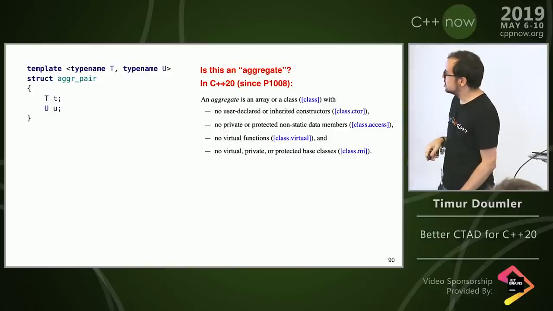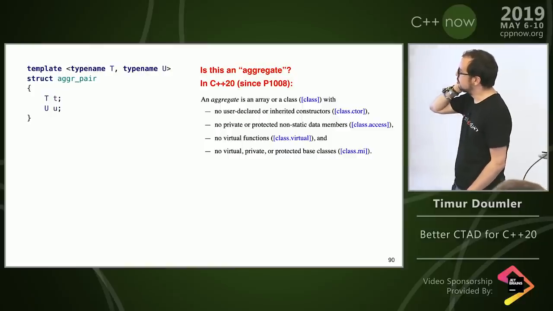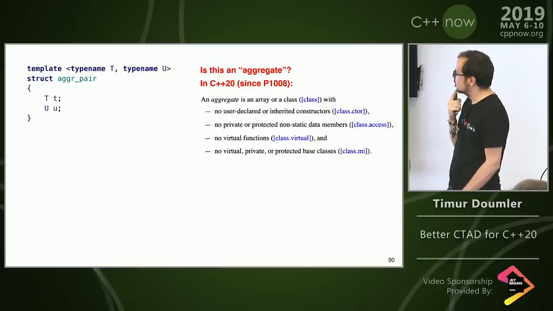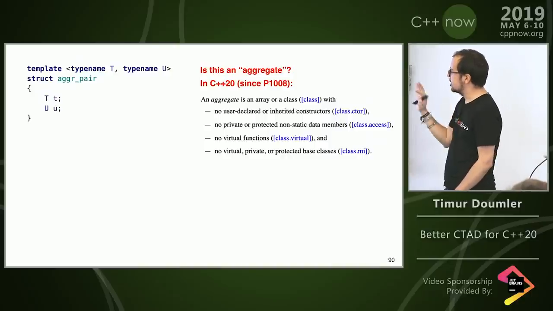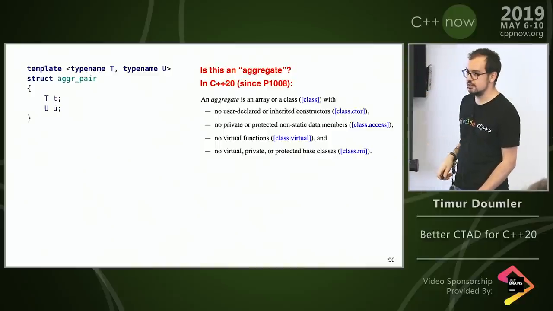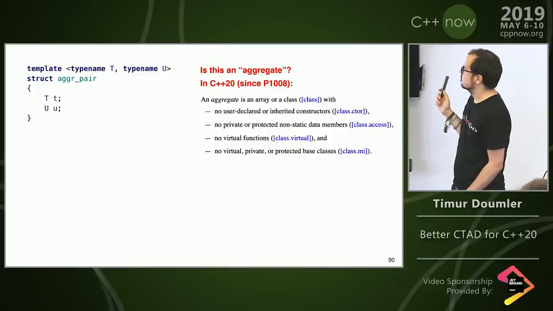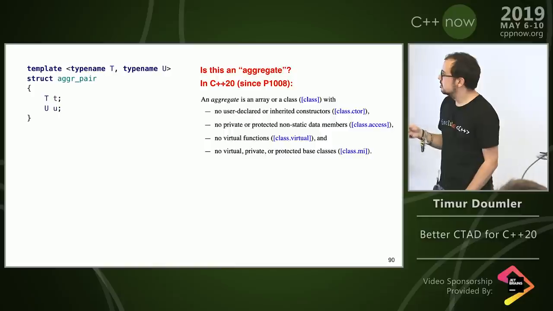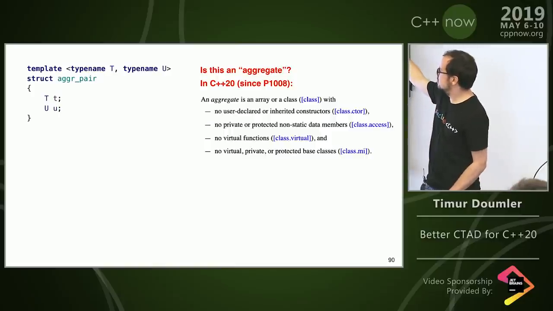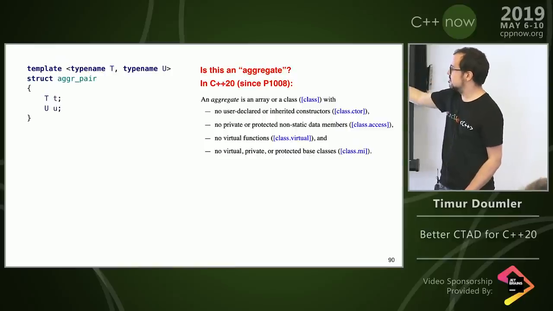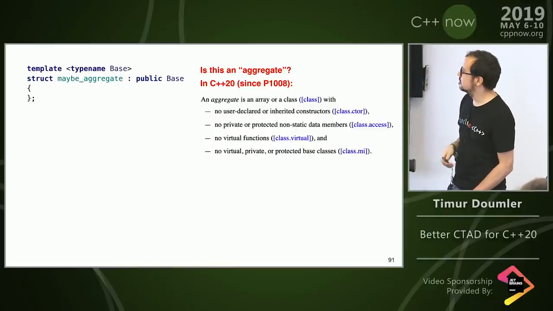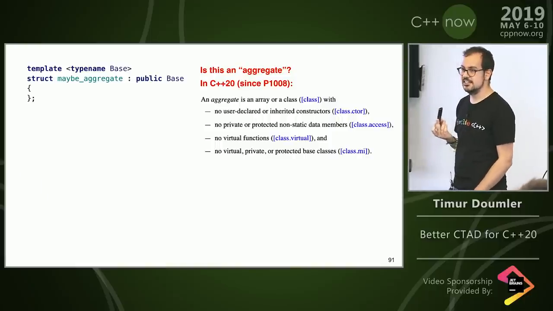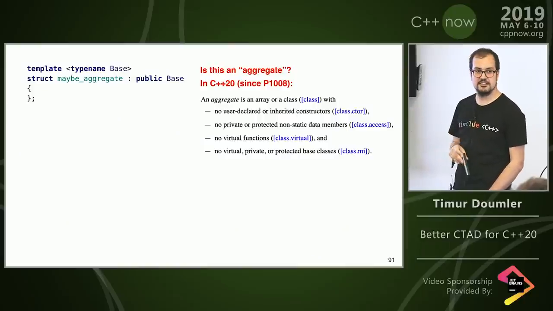So in C++20, we have these rules. So we have this other paper, which was, by the way, really hard to get through the committee, which simplifies the rules for what an aggregate is, which is, again, not important here. But basically, these are the rules we're going to get in C++20, what an aggregate is. And so do these rules apply to this thing? So what you end up doing is you end up asking yourself, it doesn't have any of these, doesn't have any of these, doesn't have any of these, doesn't have any of these. So yeah, probably fine. What about this one? Depends. Can't tell. Yeah. Are you going to synthesize the deduction guide or not?